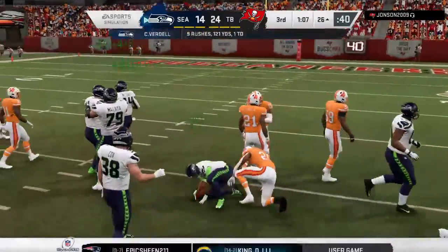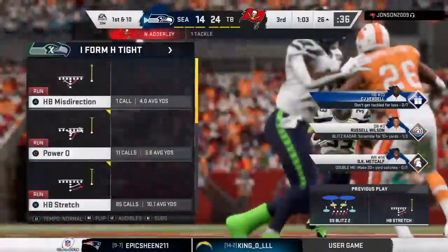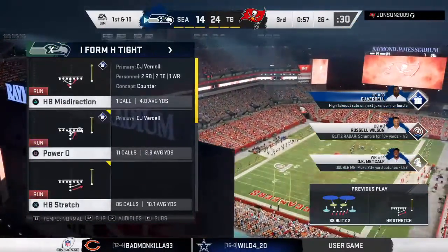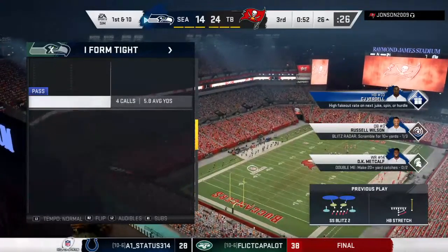Now a handoff looking right. And he'll be a little shy of the 25 here at the 26-yard line. 9 yards to pick up there, and it's a first down. But they're getting ready to go to work now in prime real estate after that last run. Found his spot and picked up nice yardage, didn't he? And now he's got him knocking on the door of the red zone.